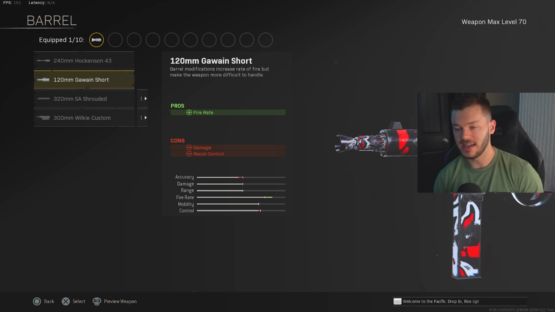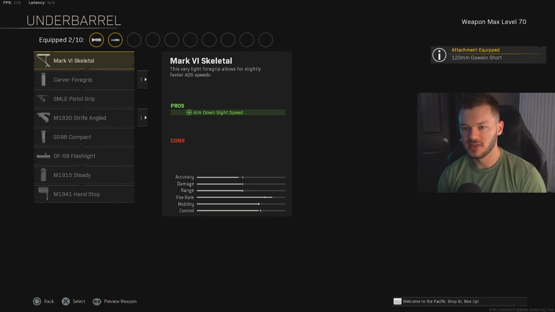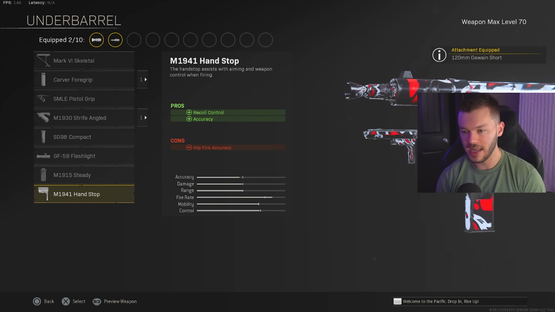What they did is they decreased the fire rate of this thing from a 10% increase down to a 6%, but then they also took off the damage range penalty on this. So I don't really know. It's kind of a buff, kind of a nerf, but it still is going to work out very nicely. And I've tried it out in game here and it works out perfectly fine. So I'd recommend running this. In the underbarrel section, though, we're going to go with the M1940 enhanced stop. It's really good.